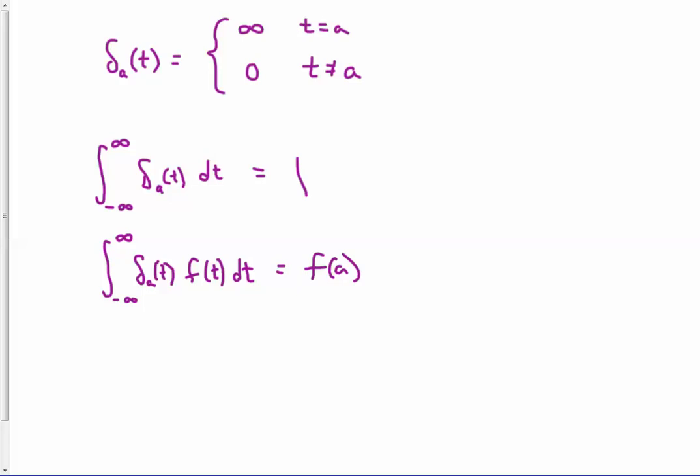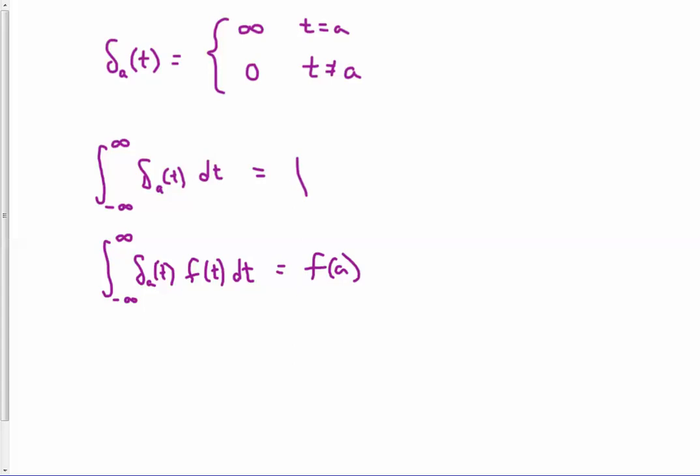In this video, we'll continue talking about the Dirac delta function, and we'll see how it works with Laplace transforms. As a quick recap, the delta function was a model for a really quick, almost instantaneous impulse, a force, just a quick hit, such that the overall impulse was equal to 1. As a function, the delta function is equal to infinity at this one point, but 0 everywhere else. But its integral ends up just equaling 1.